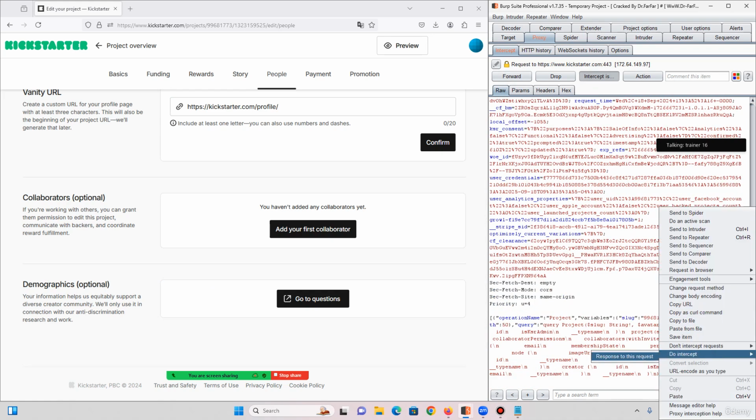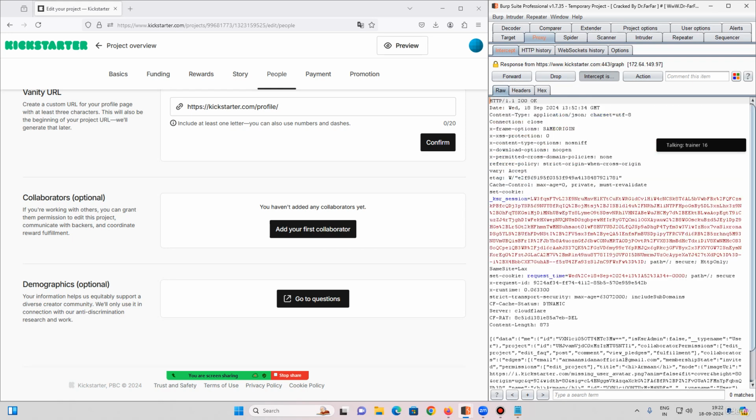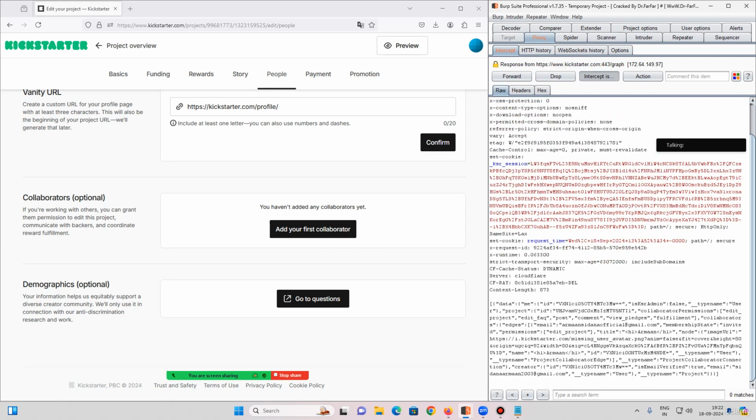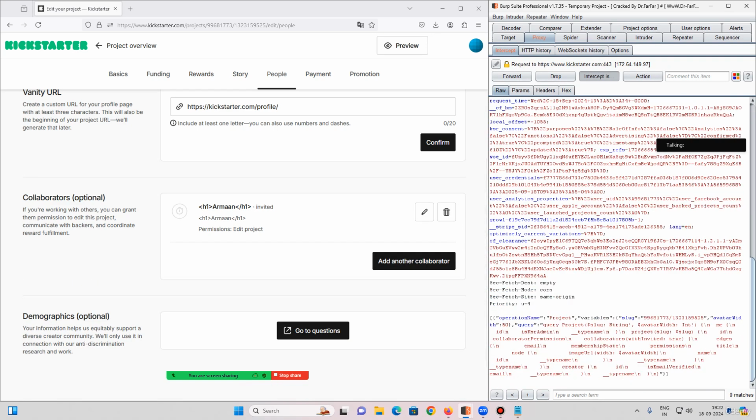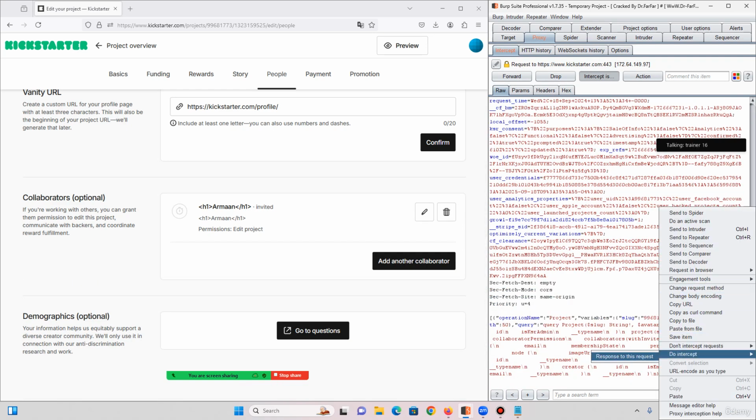If I see over here, it says is KSR admin false and a lot of things. Email verified true. And the requests are passing along.